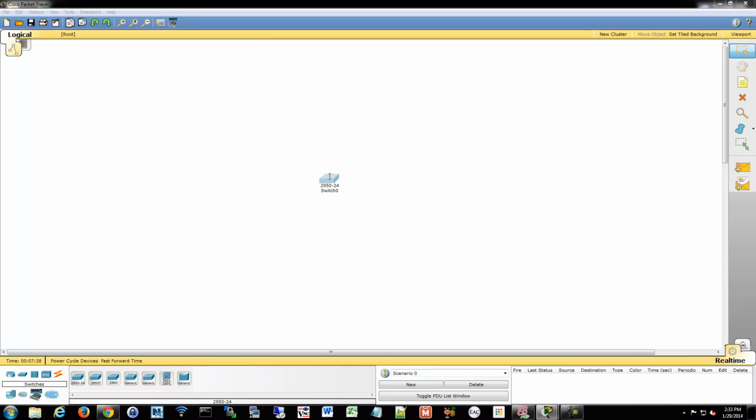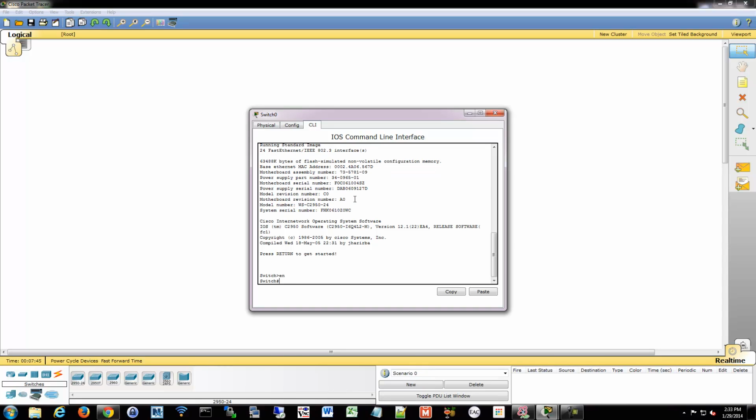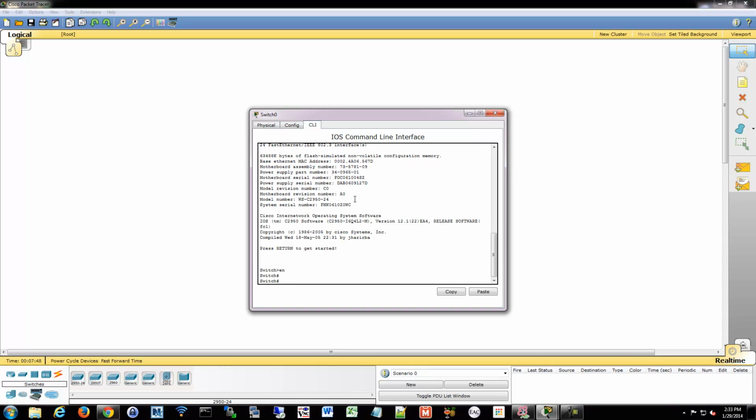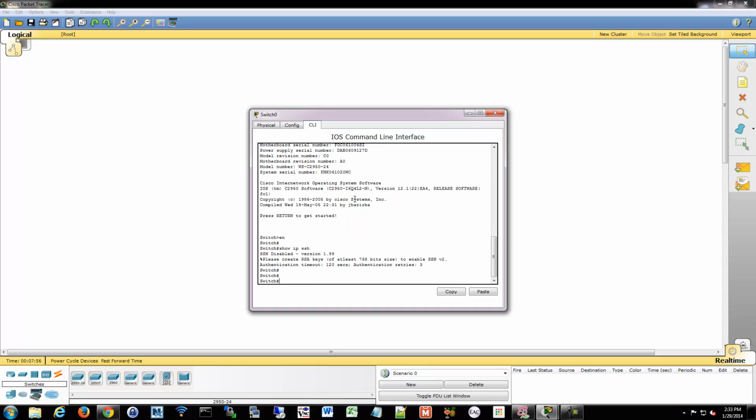Alright, so let's configure SSH. This will work on not just a switch, but a router too. So this goes for any IOS device. Let's go into enable mode and show what we have currently. If we do show ip ssh, it'll give us what we have available. Right now it's yelling at me because I need to create RSA keys. It'll say here's the version that we have available, and it's disabled. So let's go ahead and configure this.